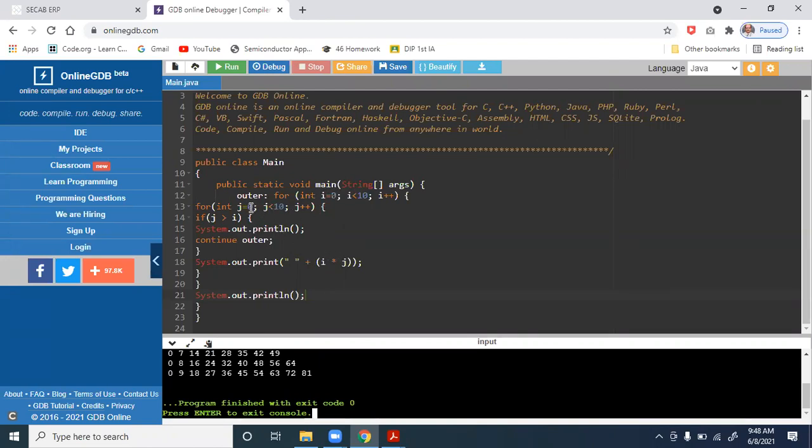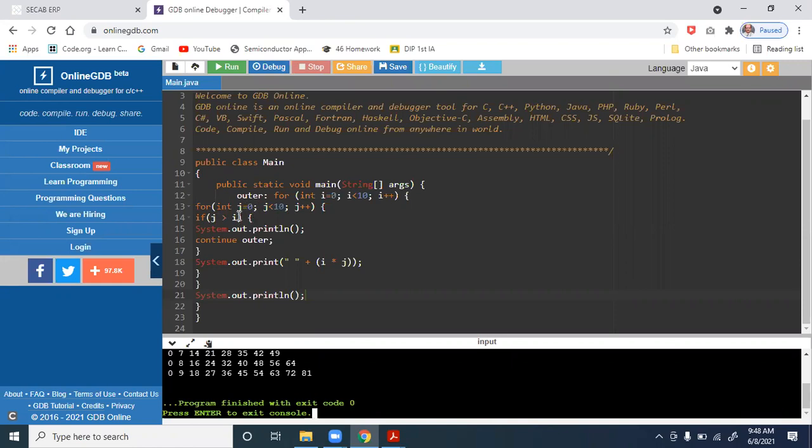So i equal to 0, j equal to 0 will give me 0 into 0, the 0 value. And then, for j equal to 1, it will first take j equal to 1.